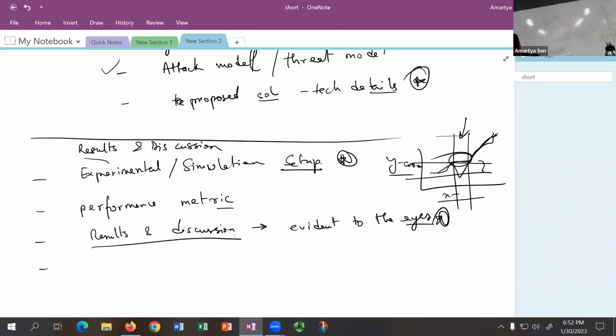Make sense? So this should be able to validate the research objectives. That is what is important. So if you, as a reader, when you're reading your research paper presentation, if the author's paper failed to convince you that the results are actually validating their propositions, right? Then that is also a point for critique.